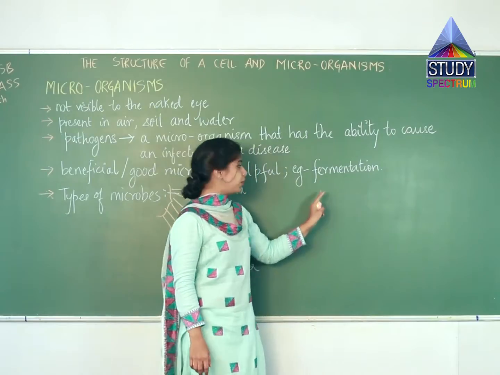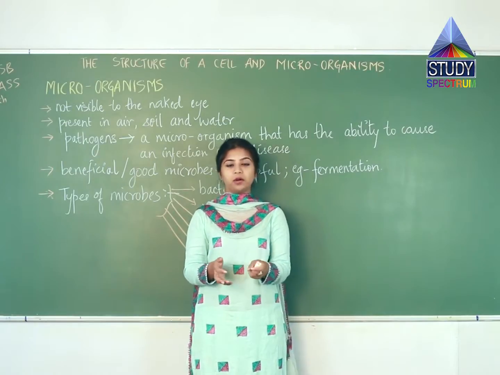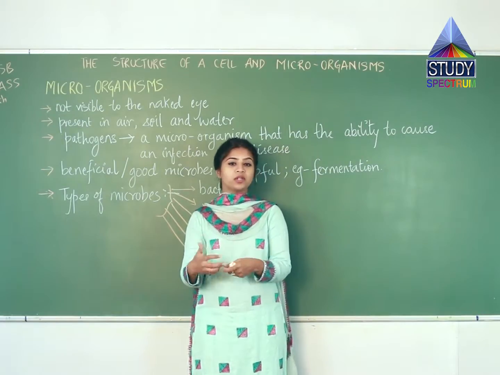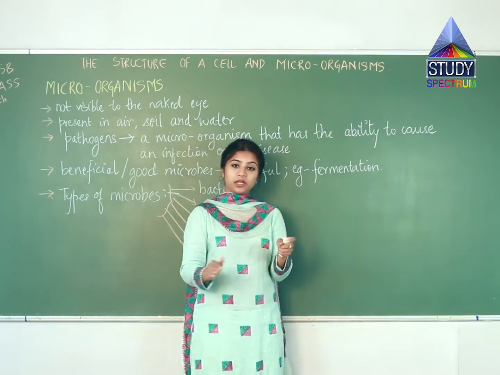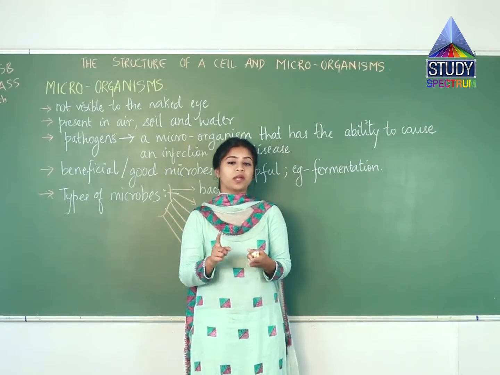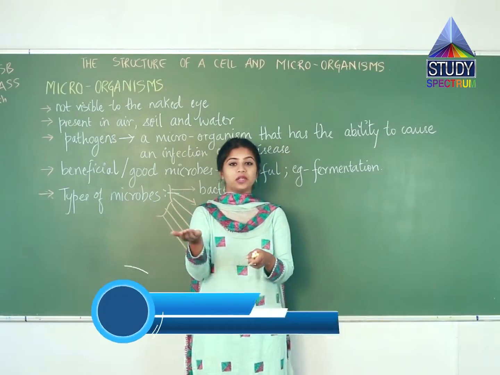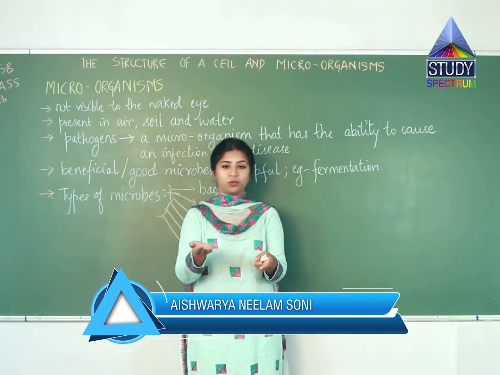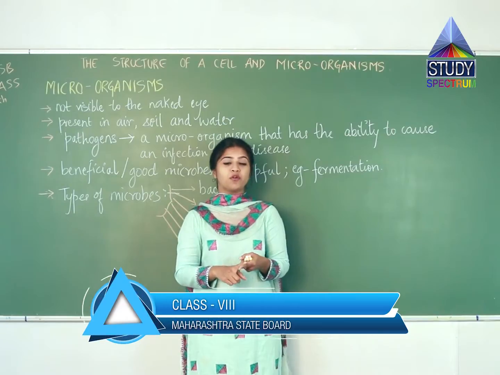The example here is the example of fermentation. Now you might have observed your mother leaving a bowl full of milk with a little bit of yogurt or dahi in it to ferment over the night. That means that little dahi will be helpful in converting the whole of the milk to dahi. How does this probably happen? This happens because of the good microorganisms. And these good microorganisms, they act over the night at a very optimum temperature for them to convert this milk product to a fermented product like dahi or yogurt, or for that matter even idli batters that you have. So this is one main example of fermentation.